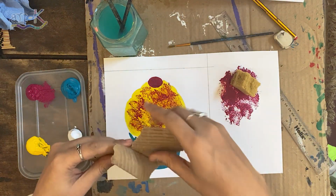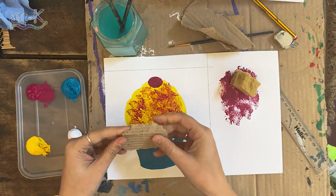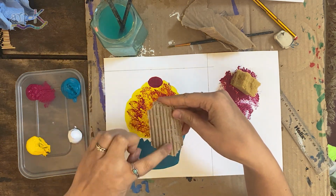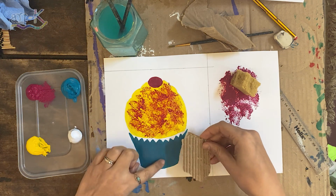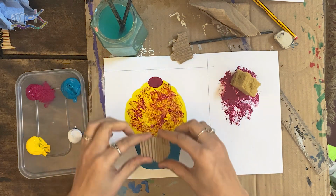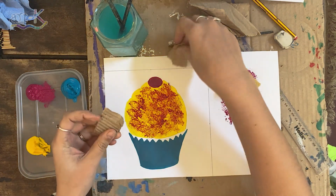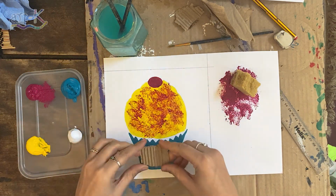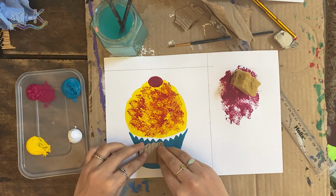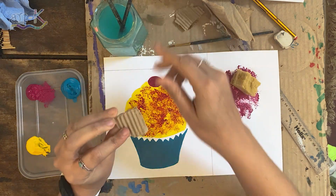Next comes the cardboard. So we have this piece from before. Just going to rip it. I think it's much too big. So we want these lines to go up and down so that they make stripes in the bottom here. So I'm going to rip this in half, measure it to make sure it's not too tall and that it will fit nicely inside of there. You might need help ripping it into the perfect shape, or you could use scissors. So I think that would work nicely. So if I stamp it like this, I stay inside. I might just rip this piece off so I have a nice small square.